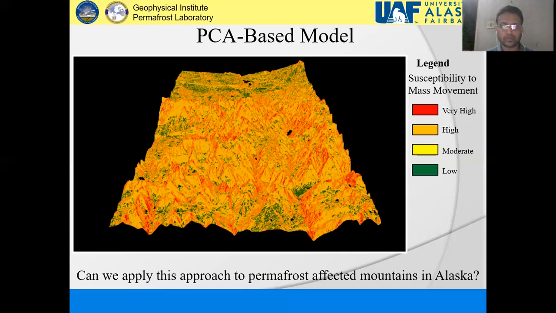The virtual model presents the viewer an opportunity to visualize landslide occurrence with respect to the topography of the San Juan Mountains. 3D visualization allows the viewer to maneuver the model accordingly to interpret highly vulnerable slopes. A virtual flyby of the study area provides the layperson a dynamic, true-to-life perspective of an active landscape. My goal is to further apply this approach in the permafrost-affected mountains within Alaska.